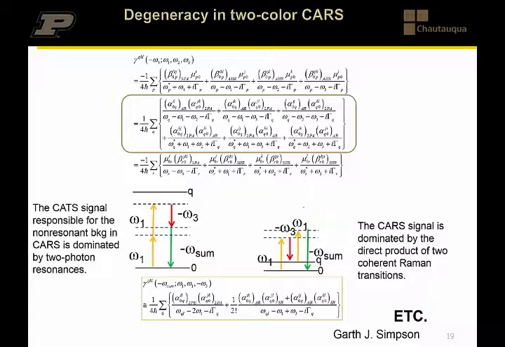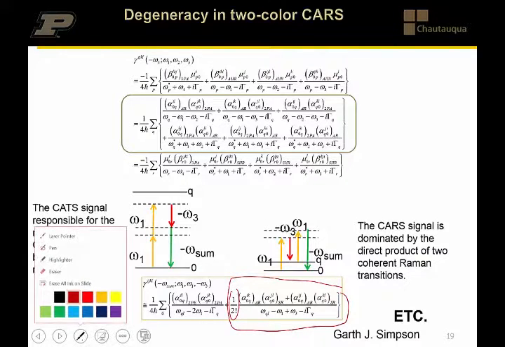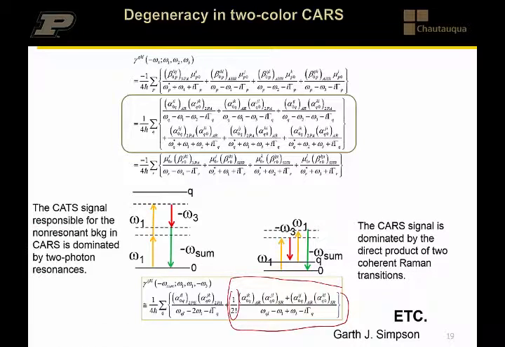If there's degeneracy in CARS, then omega 1 and omega 2 become equal and therefore interchangeable. And so you have this factor of 1 over 2 factorial that shows up in the description of the vibrational term, but otherwise it looks remarkably unchanged. In the case of the electronic resonance, you technically don't have to include that factor of 2 in here, because that factor of 2 factorial is already inherently folded into the definition of the 2-photon absorption, because that's where that degeneracy actually manifests in this term. All right, but at any rate, just a little bookkeeping thing about factors of 2.